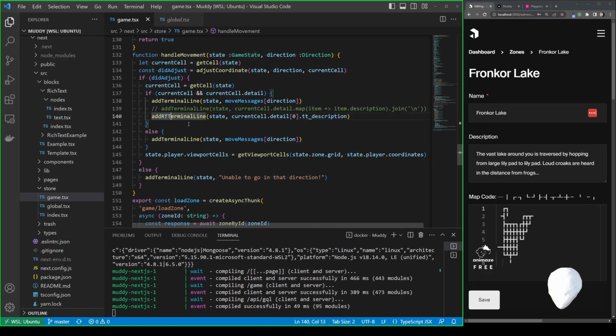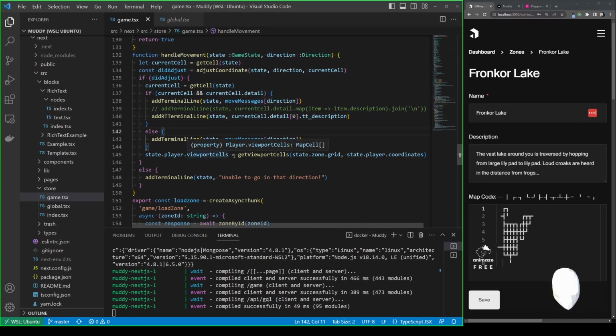And then it'll be something that the component has to be aware of. Is this RichText? Is this just a string to add to the terminal? So in the long run, it's all going to be RichText because there's going to be different colors, different boldings and all that. But just for quick messages, add terminal lines is fine. For not so quick messages that are RichText oriented, I use this one.